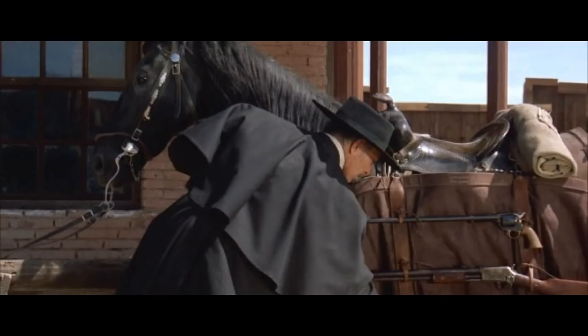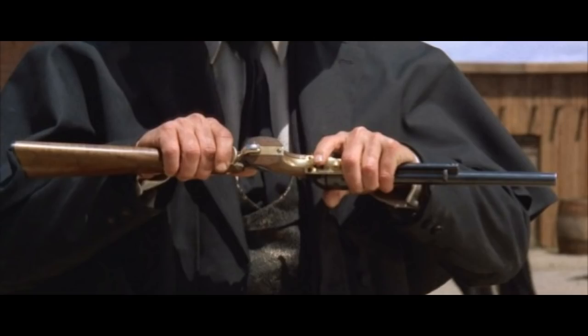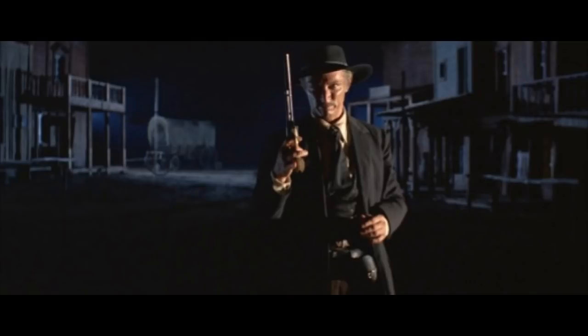It carries several guns in it, but two that really piqued my interest and are a big part of this movie are the Colt Single Action Army Buntline with an 18-inch barrel you see hanging there, and the Colt Single Action Army Buntline with a 10-inch barrel and a removable buttstock, which is really the centerpiece of the firearms he's using in this movie.